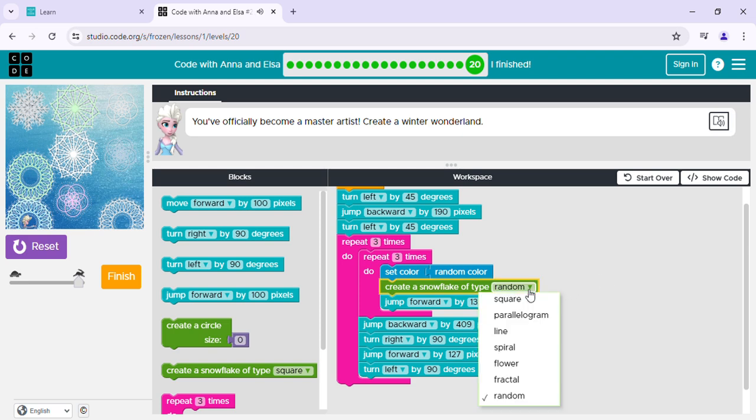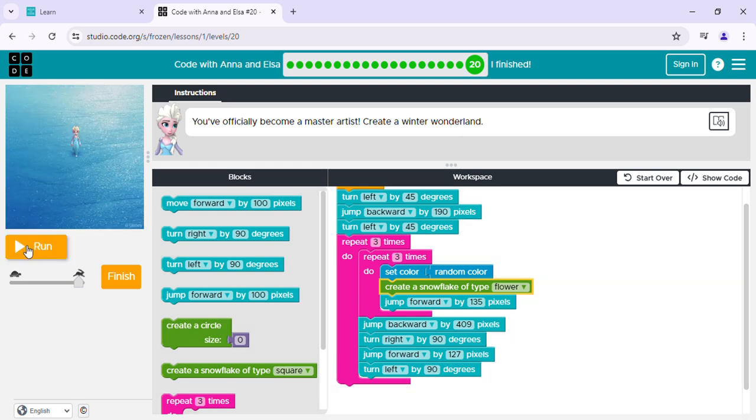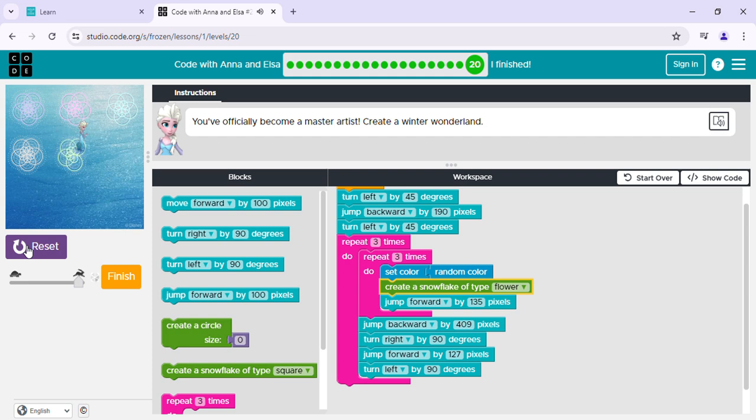We can also do this. We can choose from any one. I think I'll choose a flower and reset it and run. Then it will act like this. That looks nice.